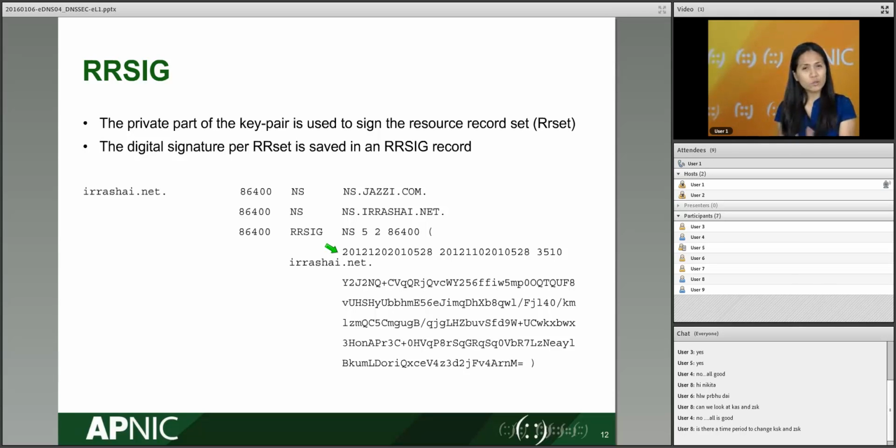So if you don't do anything within 1 month, you did not change anything, you did not modify, you did not delete or add any new resource record, then that means that within a month from that time, it will expire. So you have to sign it every month. And of course, every time you make any form of changes, additions and modifications, you have to re-sign the zone. So I guess beyond the first time that you implement this, the thing that you have to be aware of is how to maintain it and sign it on a regular basis.